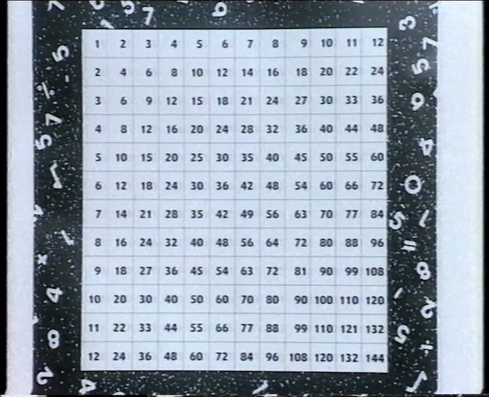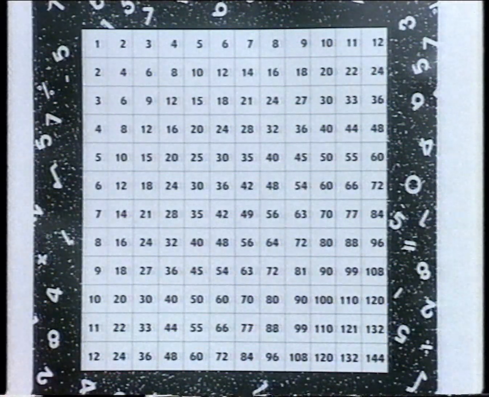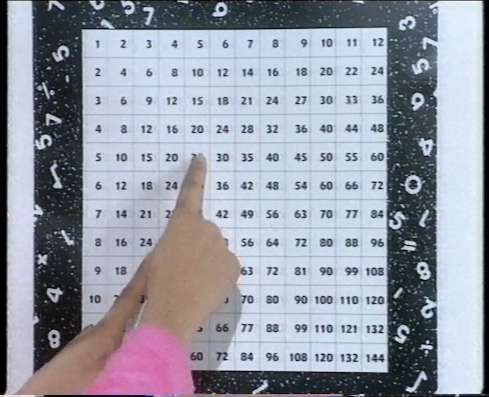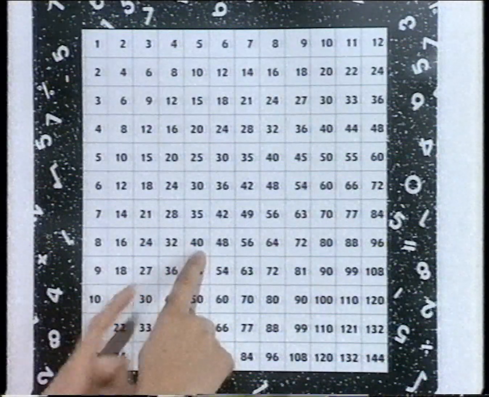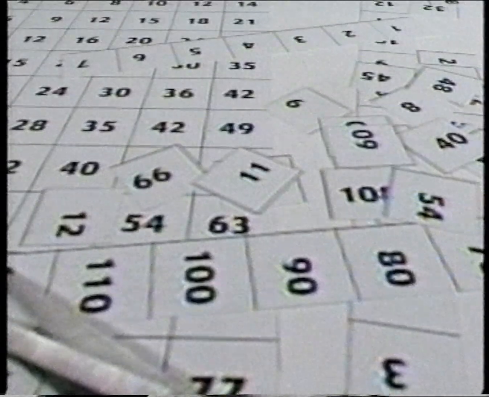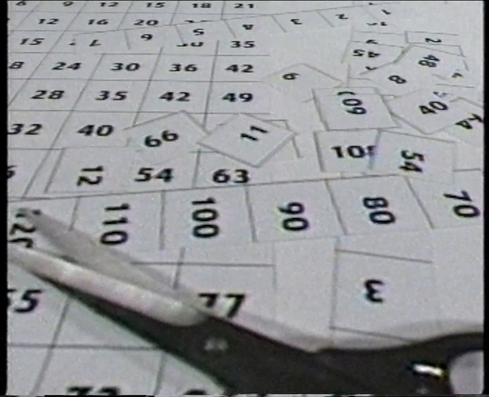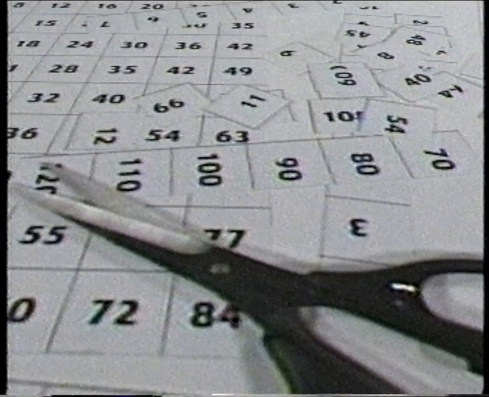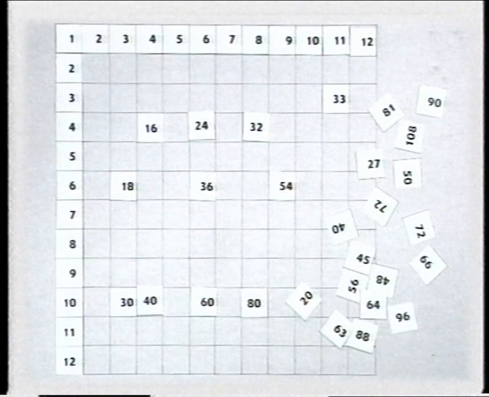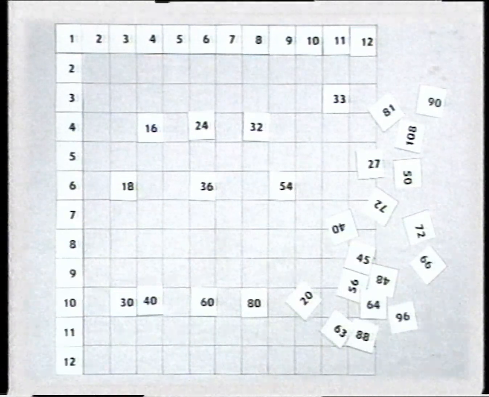Let's try another one. What about 8 times 5? Well, look along the 8 row and down the 5 column, and where they meet gives the answer. 8 times 5 is 40. Now you can cut it up like this and paste the rows and the columns on a bit of card. Fill in the lines to give you the right squares and try to fill it in like a jigsaw puzzle. You can even start to do it against the clock. How long does it take you to finish? See how fast you can be.